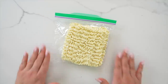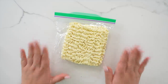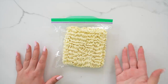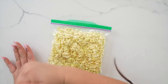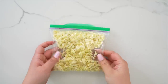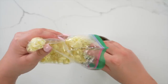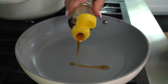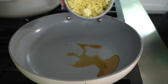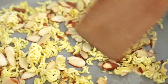Now I think any good salad needs some crunch — in comes ramen noodles for our Asian chicken salad. I literally just pulled a pack of top ramen from my pantry and I'm going to pound it with my fist until we get nice crunchy bits — I like chunks, not crumbs. Then I'm going to mix it with some slivered almonds and toast these up over low heat with about a tablespoon of sesame seed oil until fragrant and crispy, about two to three minutes. It makes the most amazing salad topping.